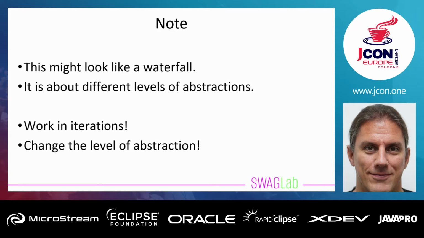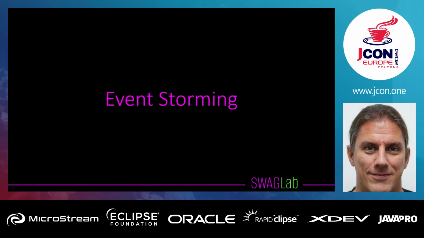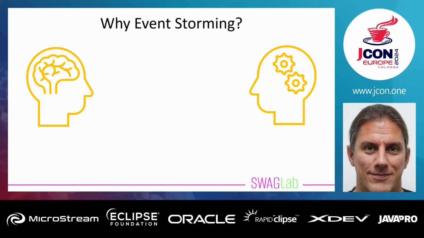So let's imagine that we have some domain, and we want to get an understanding about how the domain works. On a very abstract level, we need to understand what is going on in our domain. And I would suggest to use event storming for that. First question is, why would you do event storming?